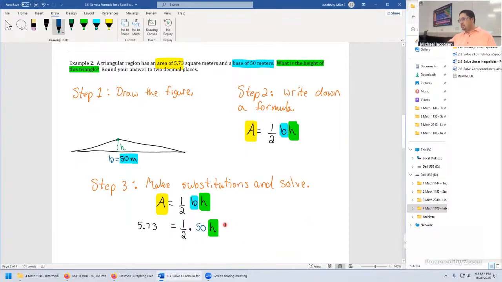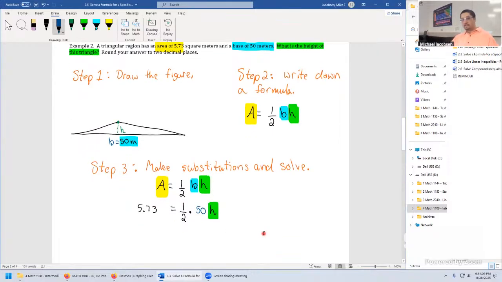And you know what? In a certain sense, once we get to here, we're kind of home free. Because if we take a quick peek up above, you'd see we solved some much harder equations. This one's not bad. It's just one variable and a whole bunch of different constants throughout. In solving this equation, some people might multiply both sides by 2. I like that approach because you're clearing the denominator. But if 2 divides into 50 evenly, and it does, that's probably the better approach. So let's just divide right here. 2 goes into itself once, into 50, 25 times. So the whole equation is now reduced to 5.73 equals 25h.